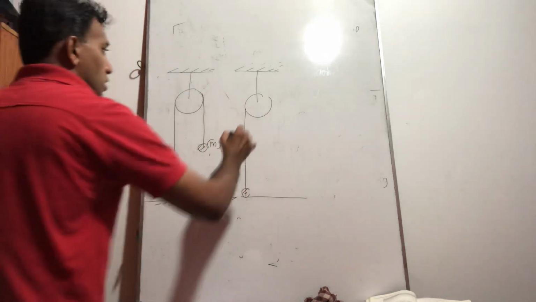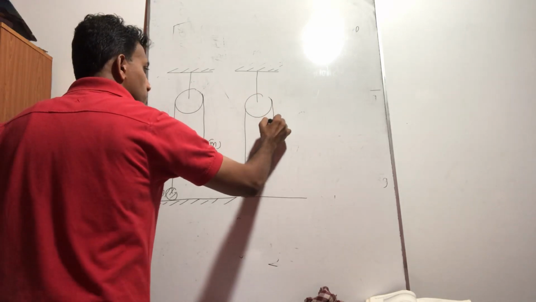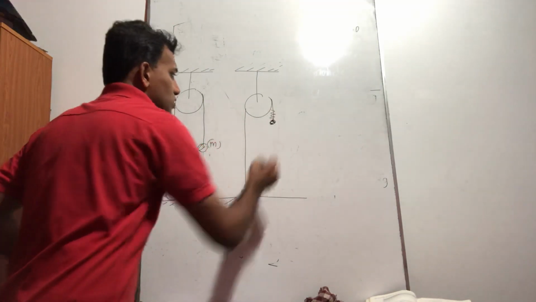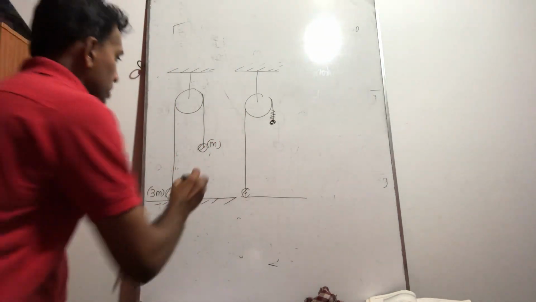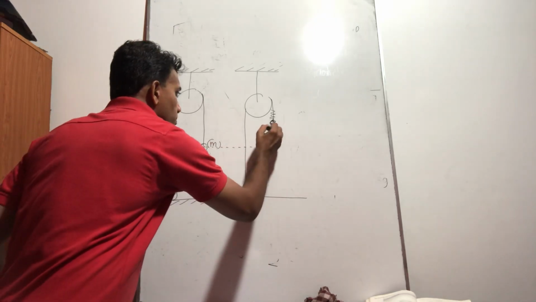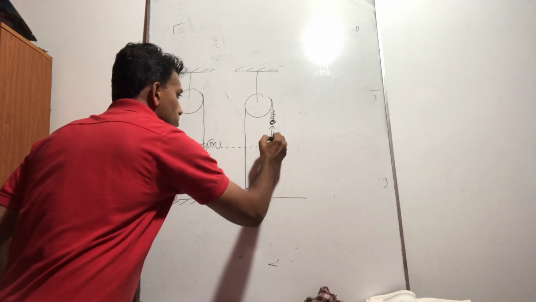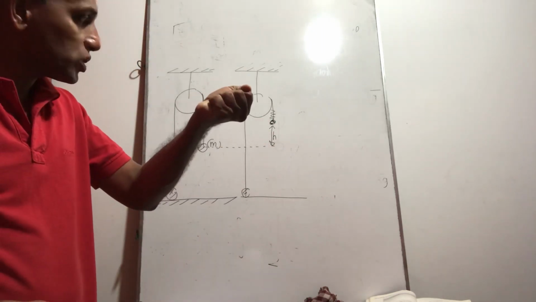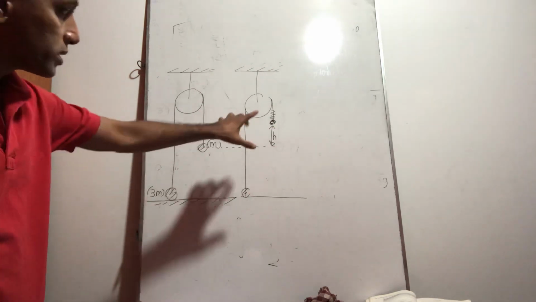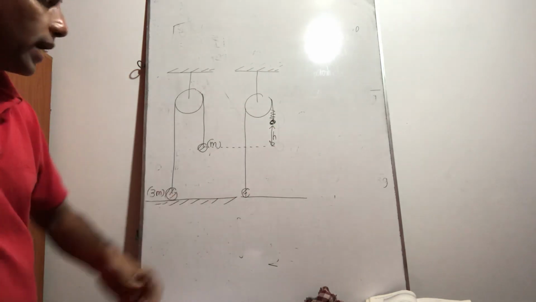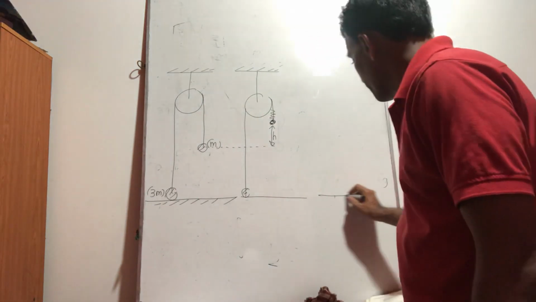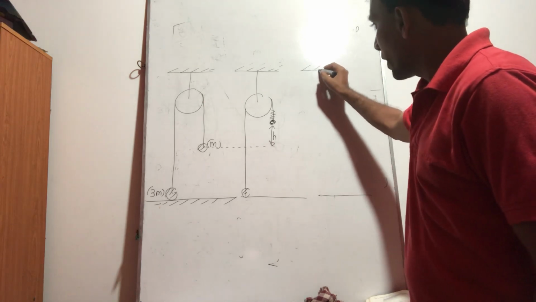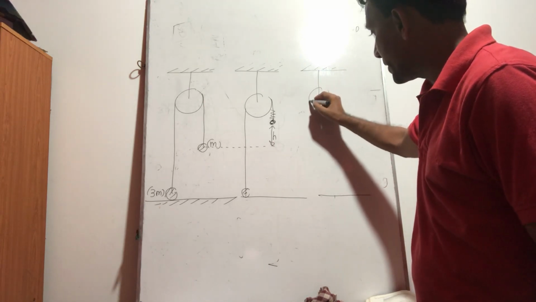Now the string is somewhere here. Now the string is slack, not a taut string, the slack part. This is H. They said the particle, the small m, is raised by small h and gently released. So this is what happens after h. Diagrammatically I can explain, not only for this question, but for any future problem, you can think of these ideas.